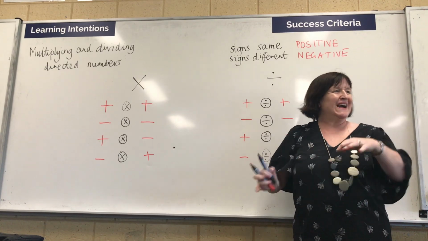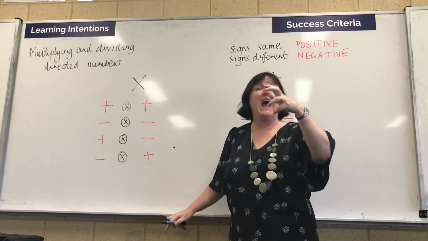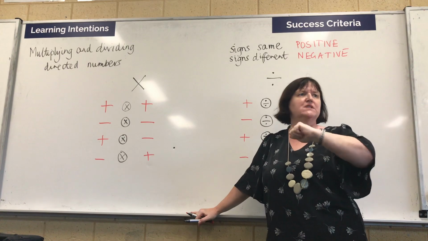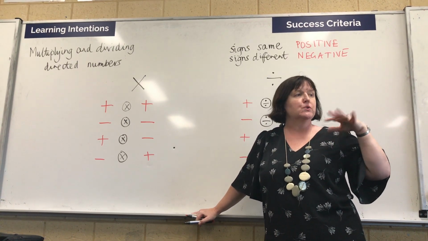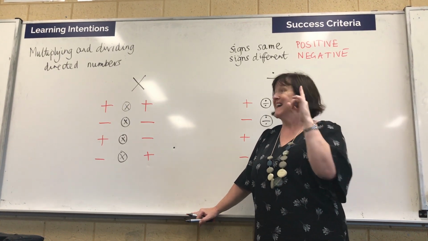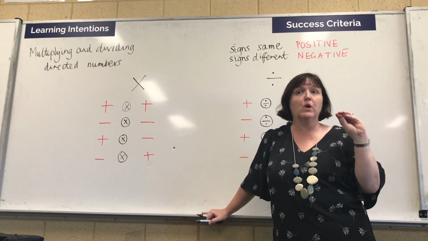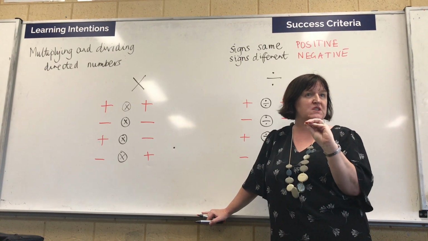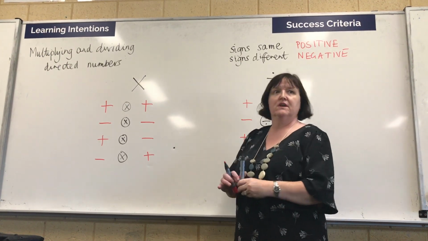Now, do you remember when we were adding and subtracting the numbers? If we had a positive and a negative and we were adding them, could you definitely say the answer is going to be positive or the answer is going to be negative? No, you couldn't, could you? What did it depend on? It depended on the numbers. That's right. This time, it doesn't matter what the numbers are. The rule applies. If the signs are the same, the answer is positive. If the signs are different, the answer is negative. So, let's go through them.